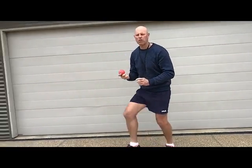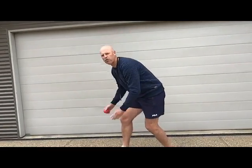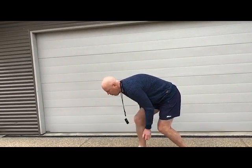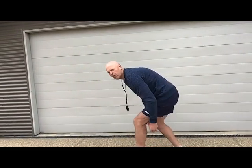Now you can keep the same theme going, putting it round a foot, so just stand sideways, put one foot forward and wrap around one foot. You could do this with a basketball, change your foot.